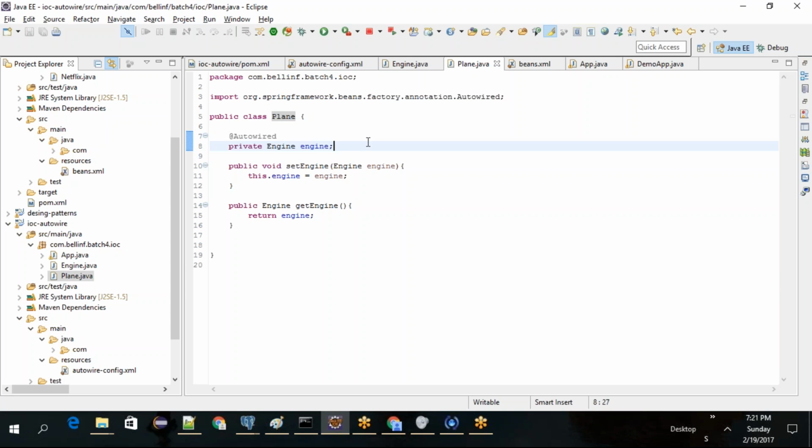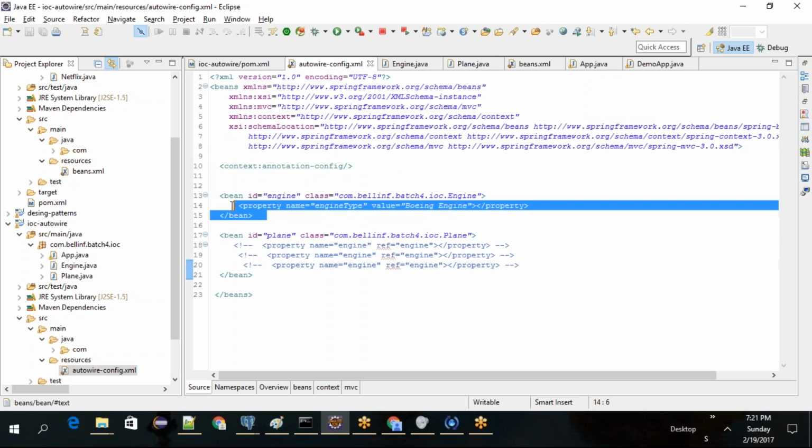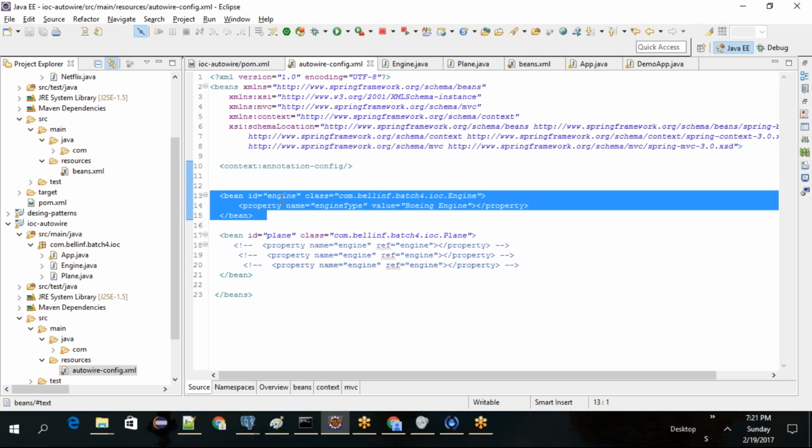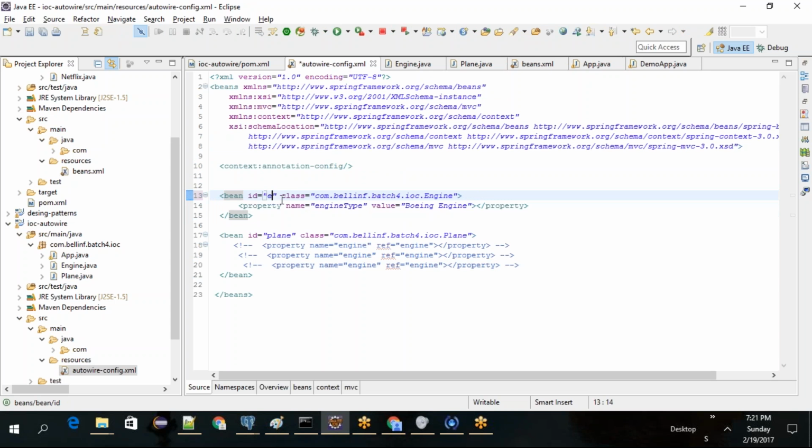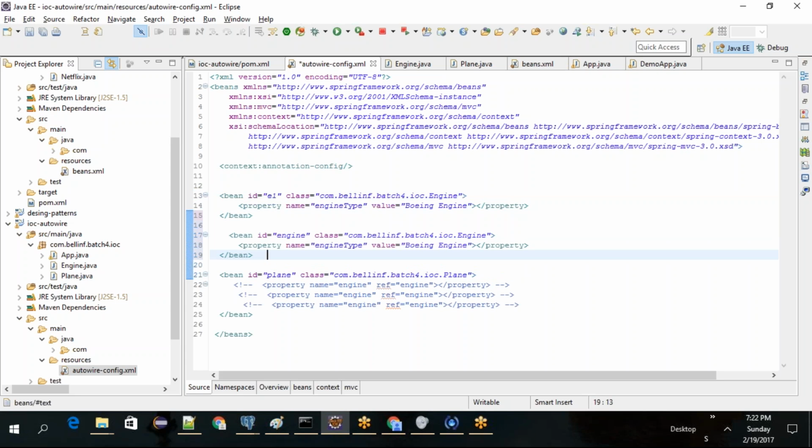So another interesting point you need to remember is, let's say you created an engine here. Let's call it E1 for the time being. And you created E2. You created E1 and E2.